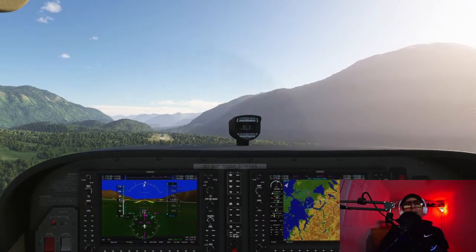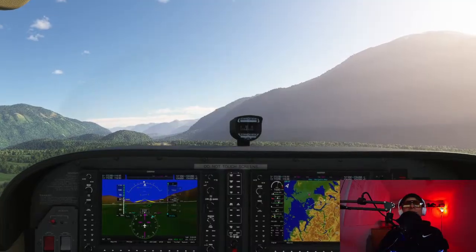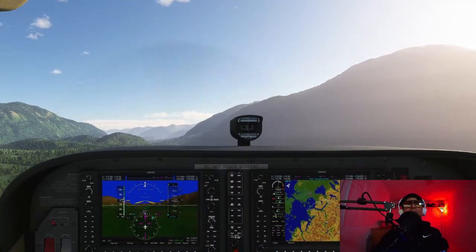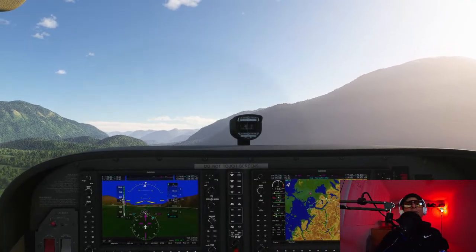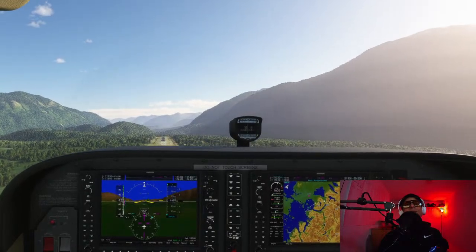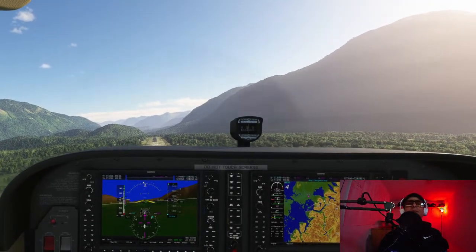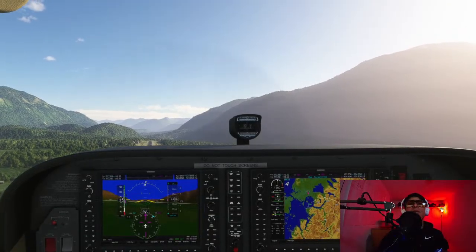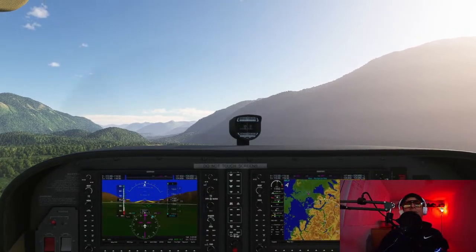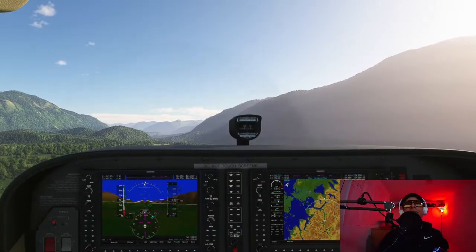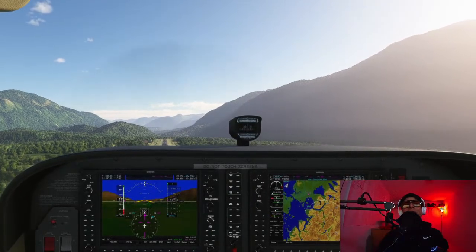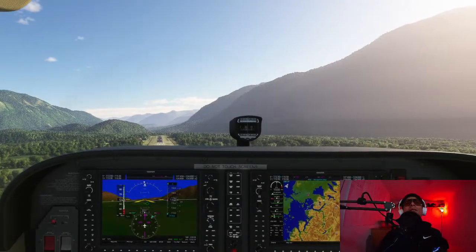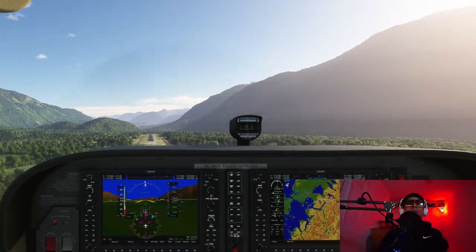Okay. Let's get full flaps. 1100 is our field altitude. Okay. We're going for 60 knots. Okay, we're 500 feet above, so about 800 feet.